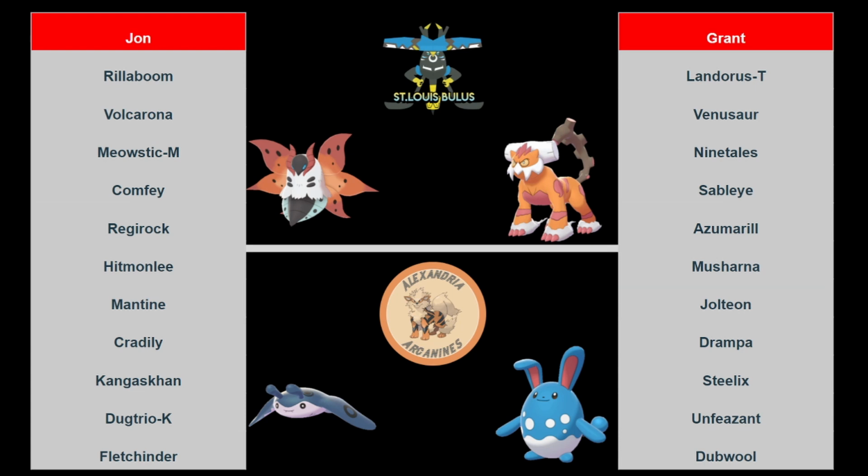On Grant's side, I'm going to go with what's been one of his favorite mons so far this season with the Azumarill. Although it has the capacity to struggle with Rillaboom, I think it could also support. Azumarill this week has the potential to come out like a Sap Sipper set, which could really put a damper on some of John's plans with the Rillaboom.